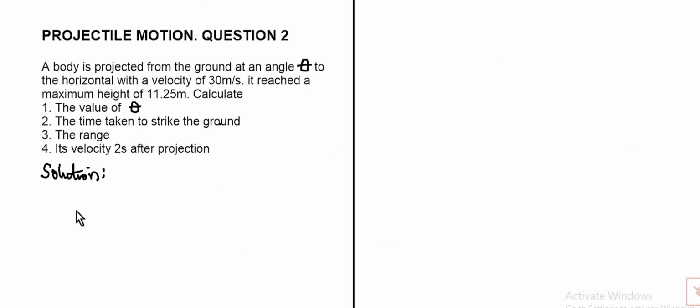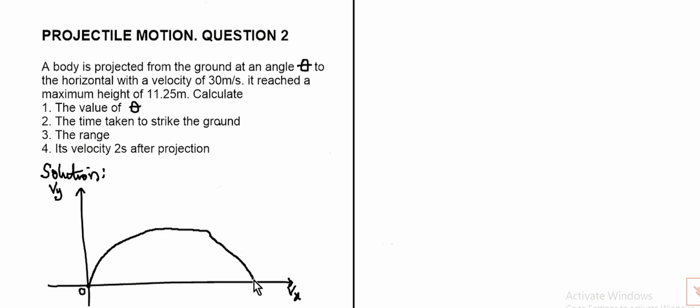All right, we are going to start by making a sketch of this question. Let's assume this is the straight line, and this is, let me call this one, the initial vertical component. Let me say Vy, and this Vx. Now, this is the point of projection, which is the origin, and the body was projected this way, and the body hits the ground, with an initial velocity which is given as 30 meters per second at an angle unknown. So our intention is to get this angle.